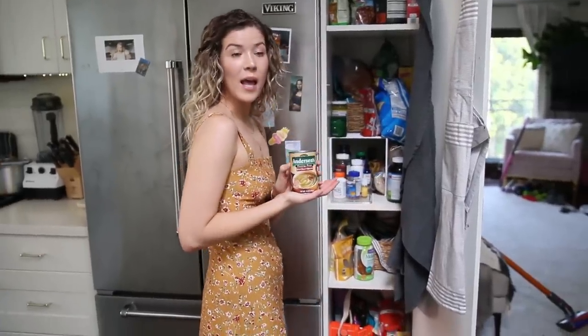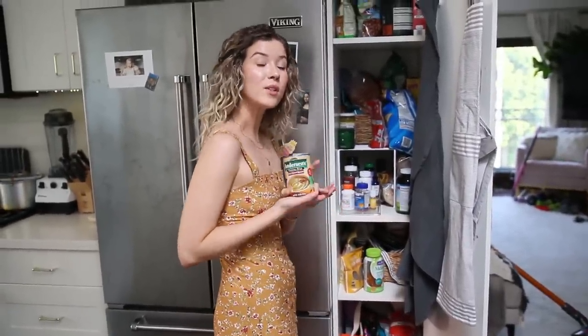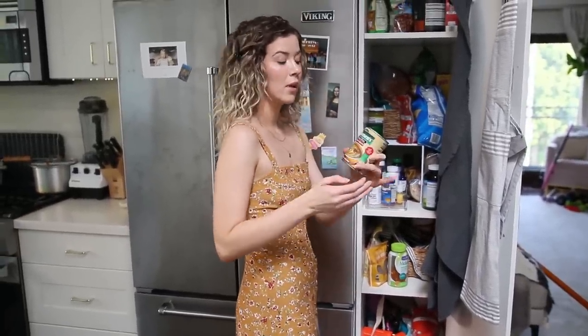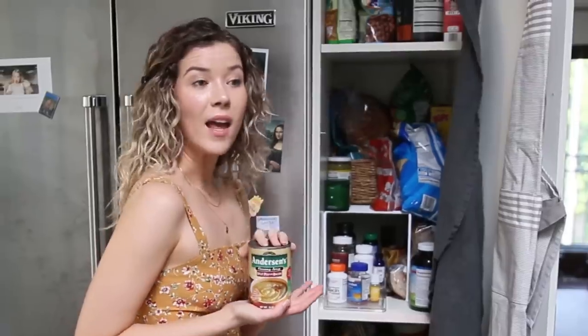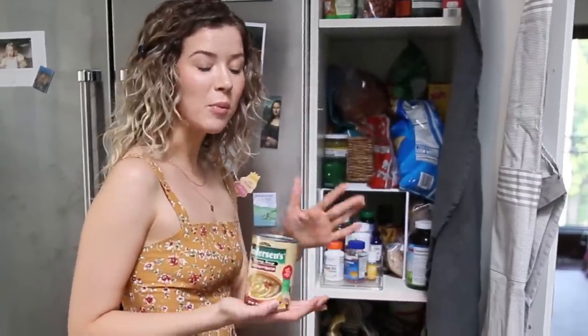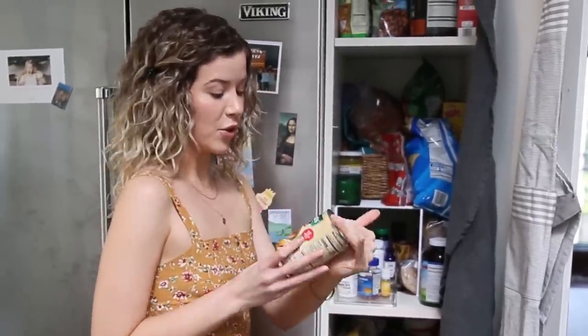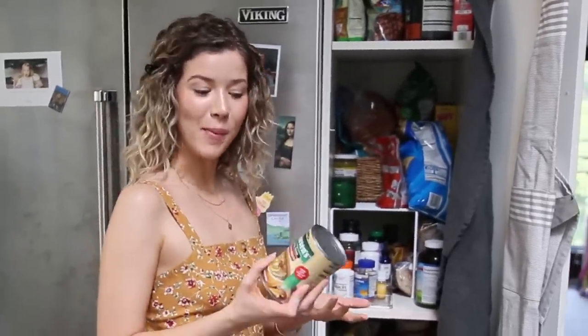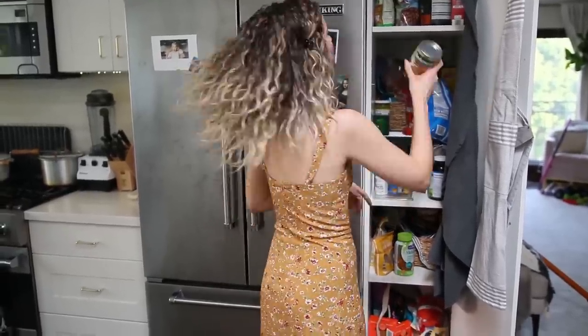I'm from NorCal and I live in Los Angeles, so I've done the drive from LA to NorCal, NorCal to LA so many times, and always the pit stop is Anderson's. They have the best split pea soup ever. Maybe I'm 95 years old that I just love split pea soup, but theirs especially. And the canned version was truly the only soup that was left at the grocery store, and everybody was panic buying, and I was like, you literally left the best thing. I love it.